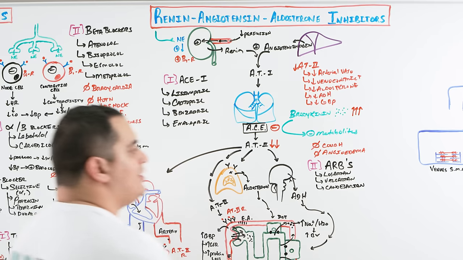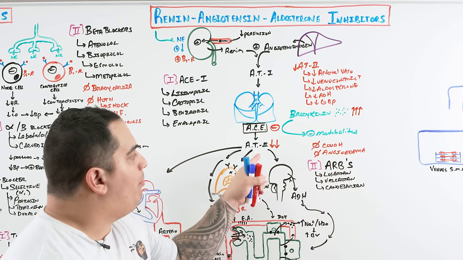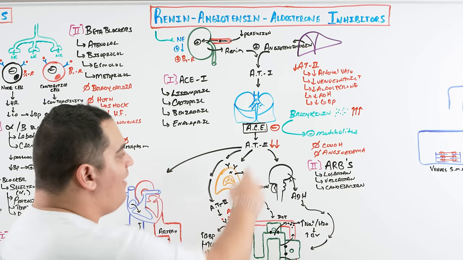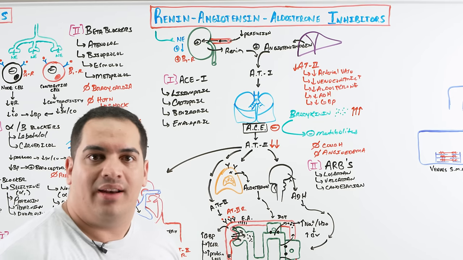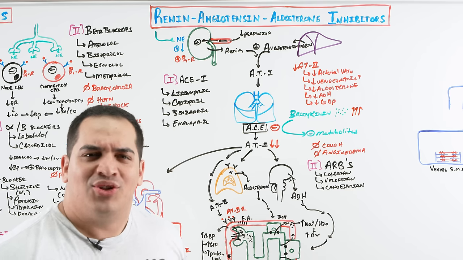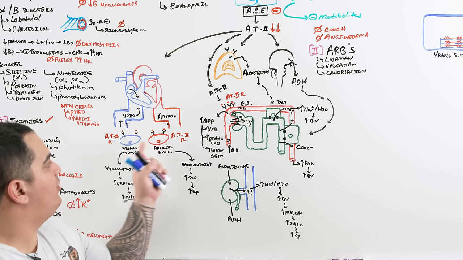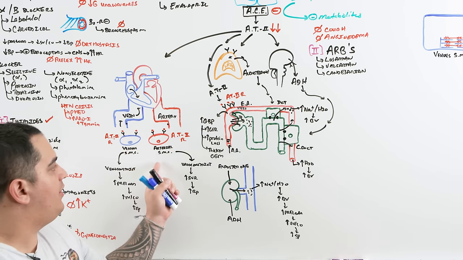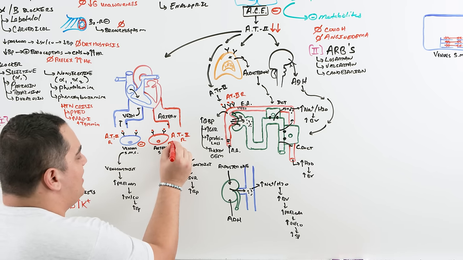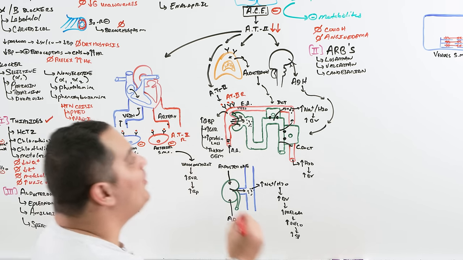But the basic concept here is that these drugs, angiotensin II receptor blockers, will bind onto all of the receptors that angiotensin II binds onto. So everywhere angiotensin II binds onto a particular receptor, it's going to inhibit it. So what would that do? Think about it. Angiotensin II binds onto the angiotensin II receptors on the venous smooth muscle and the arterial smooth muscle. So it's going to inhibit it on these two particular sites. It's going to inhibit venous constriction, and it's going to inhibit arteriolar vasoconstriction.